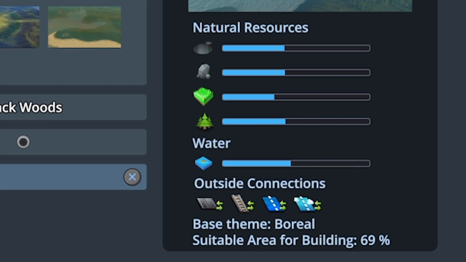There's quite a bit of water. Outside connections, it has everything: road, rail, water, and air. The base theme is boreal and 69% suitable area for building, which is, as they say, nice.